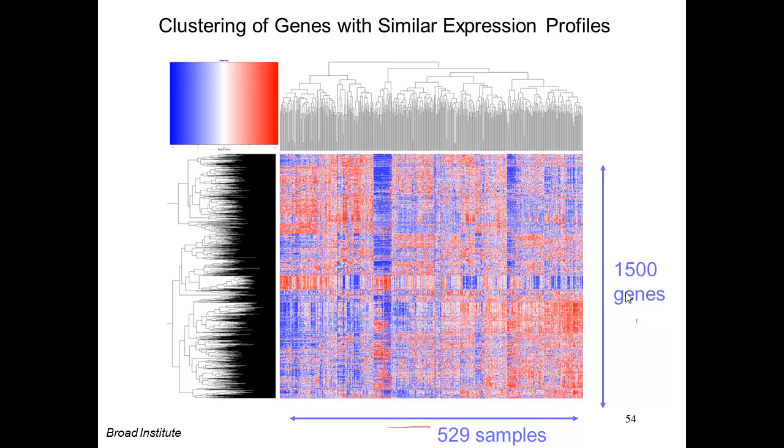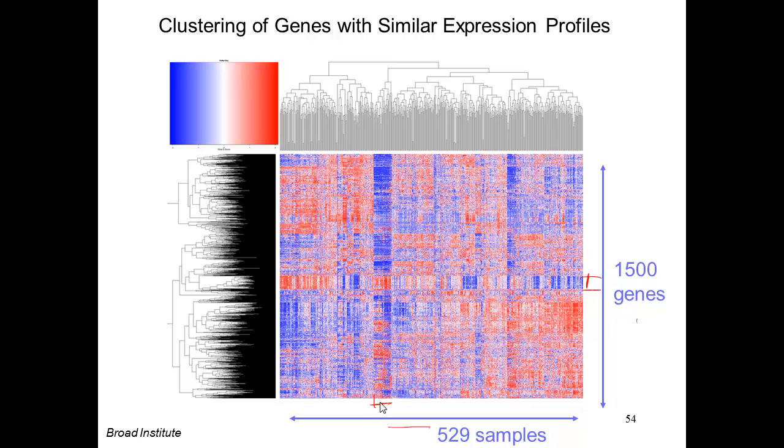And so one of the first steps done analytically to analyze the data is using a technique of clustering, in which we're going to try to identify samples that behave similarly, and we're going to try to identify genes that behave similarly over a large number of conditions. And we hope that this will provide some insight into what's going on. Once we cluster genes and we get this kind of result, we'll make the hypothesis these genes are working on the same function. And if we know what the function of one of those genes is, we have a putative function for the maybe 50 to 100 genes that are pictured here.